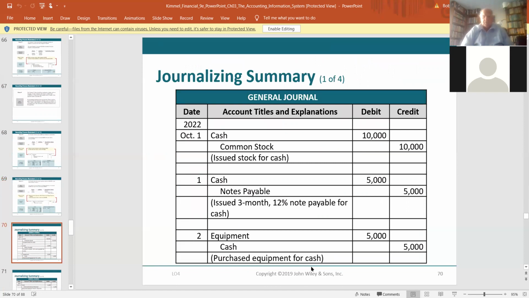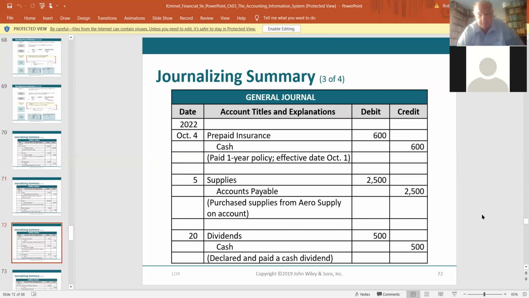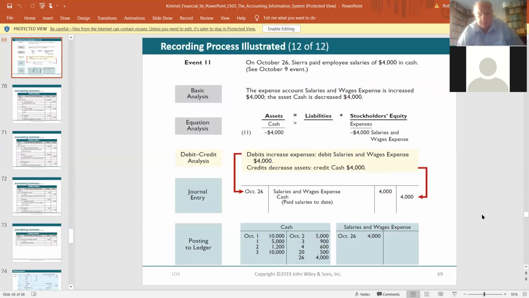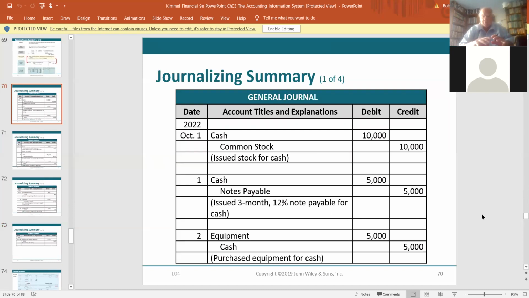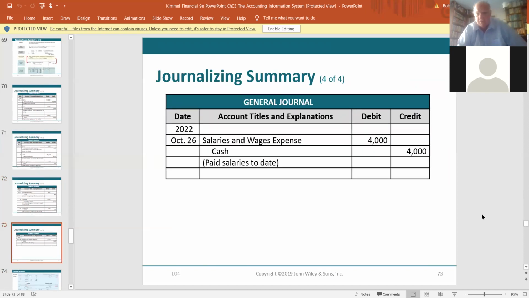And here they're showing you what the journal entries look like. And that's what a journal entry is. It has a date, a column here for the debits and credits, and then the numbers out here. They're just repeating what we just did. So here's what would have happened. You would have gone into your system and entered all these transactions. Now you're looking at the screen and you're double checking. Okay, that looks right. This is good. Oh, I got to fix that. And then when you've done your due diligence, now you post it to the general ledger by hitting the post button.